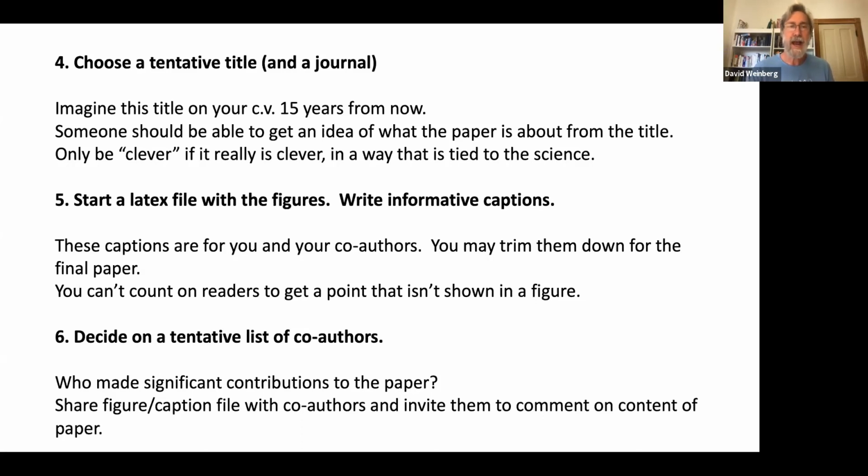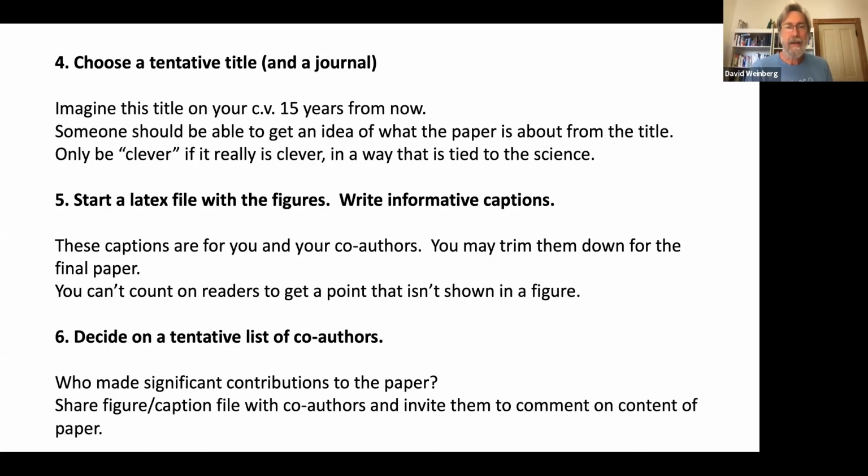In terms of titles, I think that a useful exercise is to think, 15 years from now, you're going to have a curriculum vitae, and this paper is going to be listed on it. And for someone who is reading your CV and deciding whether you should get a grant or get a prize or get a job, when they read your CV, the information they are going to have is the title of the paper. And they may go research it further and read the abstract, but a lot of times, what you see is a list of papers and the titles. So someone who reads the title of your paper should have an idea of what it's about.